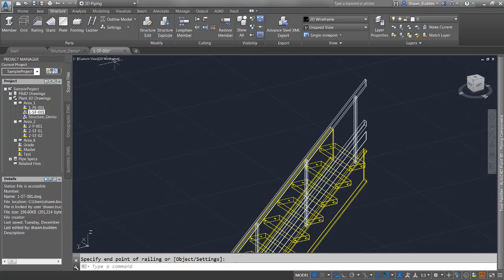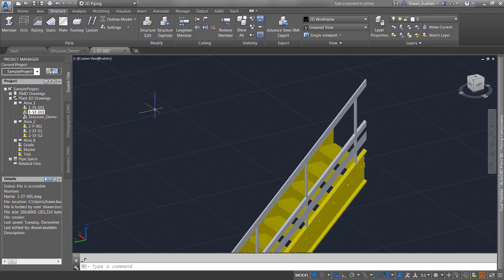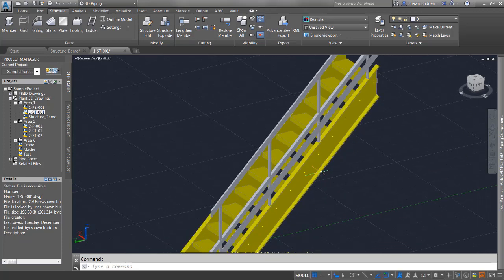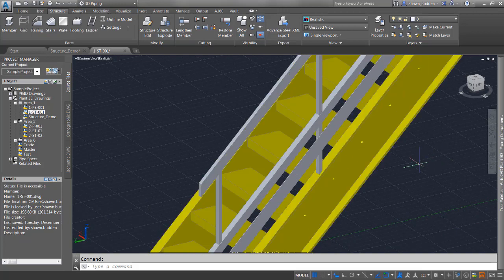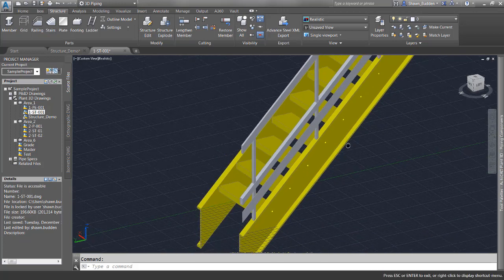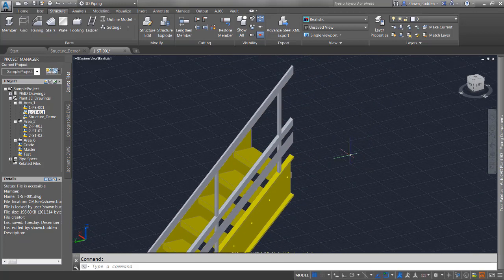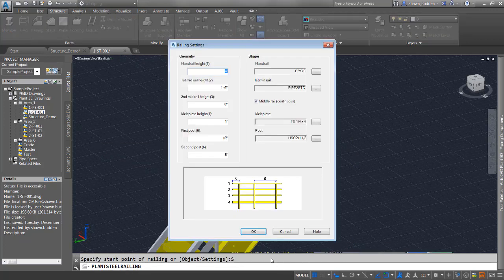I'll go ahead and switch this back to a more realistic view. And now you can witness actually the changes that we made firsthand. And you can see how it's a little bit different from the original one we did. So you have several methods to be able to do that. And remember also, whenever you do a railing, you don't have to go up here to change it. You can also hit your settings from there as well.